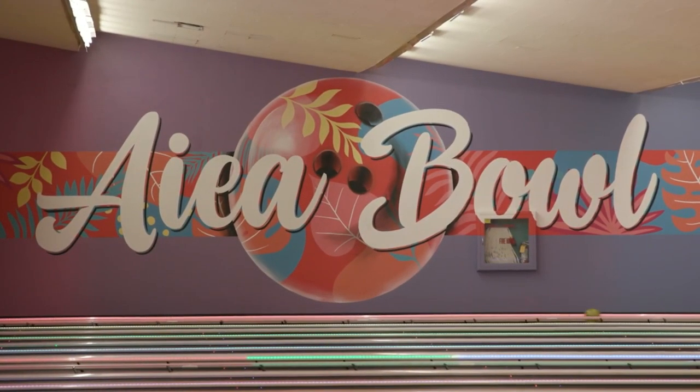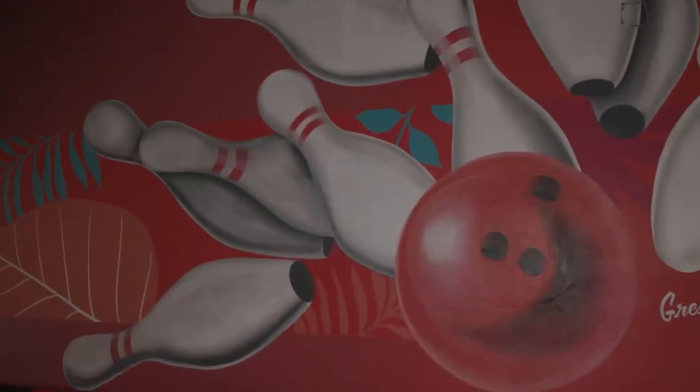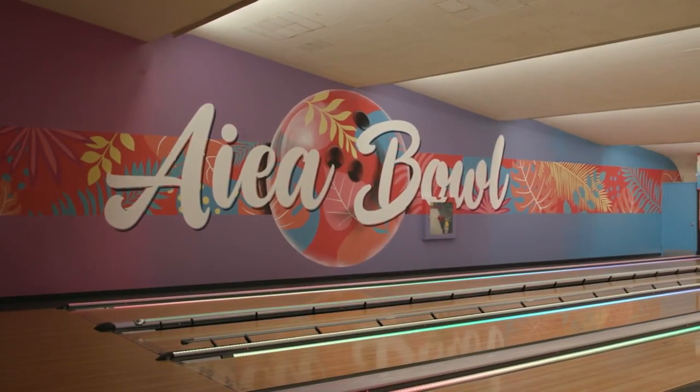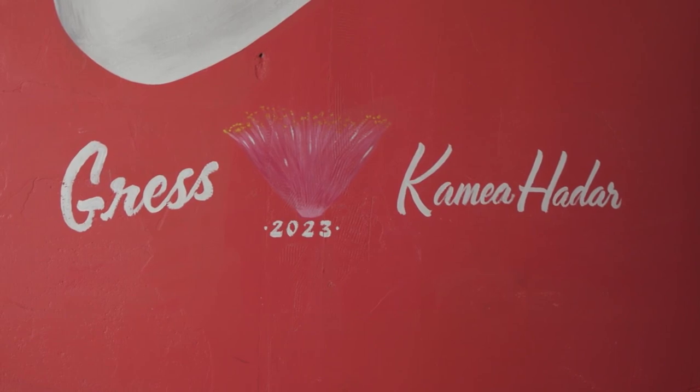Let's talk about enjoying things, because something you notice when you first walk into the new and improved IAEA Bowl is the beautiful mural that we're standing in front of. Tell us about the inspiration and thought process of creating this mural. So I worked alongside my longtime collaborator, Jeff Grass, and we both have different strengths. I do a lot of realism, portraiture, realistic imagery — so I did the old-school looking bowling shoes, the realistic pins. And Jeff really does a lot of text and typeface. His whole process is about finding fonts that give a nod to the old school but are also renewed and new. That's us bringing together our strengths to make these murals.